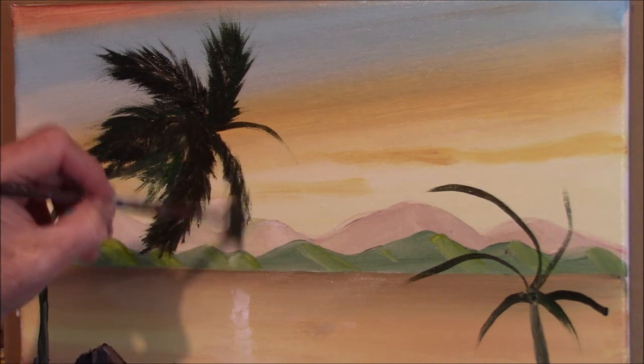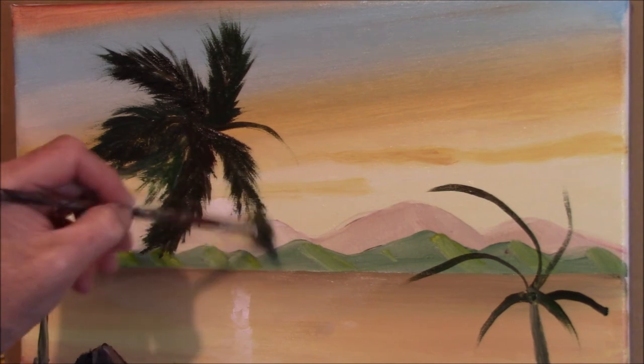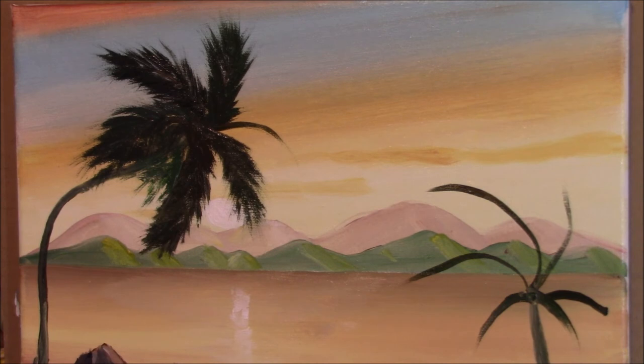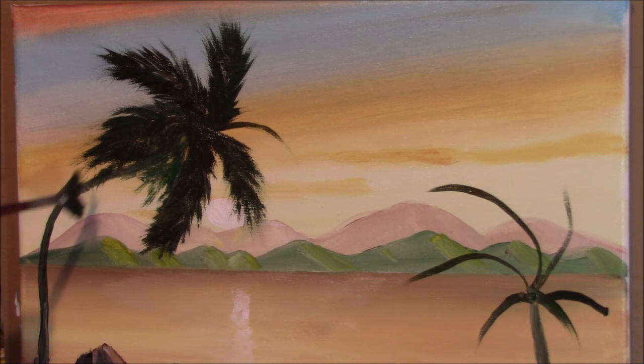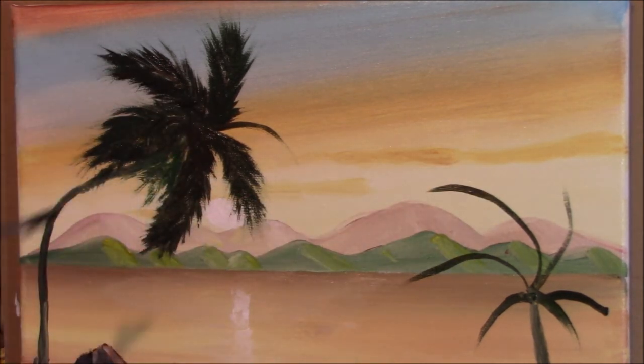We'll have to work on that. I'm almost blocking off the sun there now, but that's okay because I think it looked nice peeping through there. But be careful of that. If you end up going over by accident, then just move your sun over here. I know it's in the middle, but you can even move it over here, or over here. So where we can find a spot. But if you can avoid covering it up, that would be great.